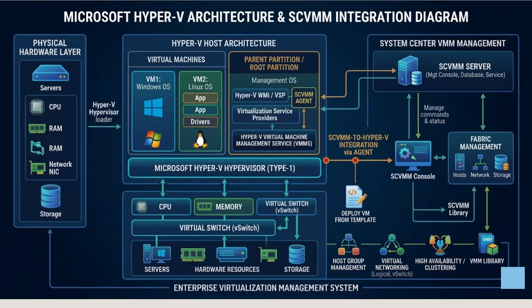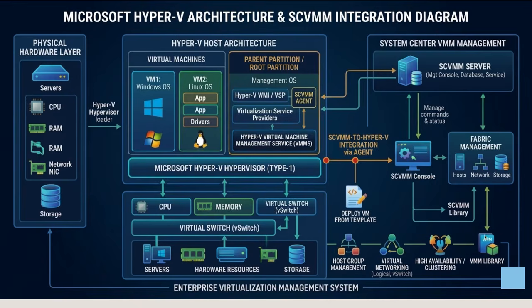The SCVMM manages three important fabrics for hardware virtualization. Those are the Hyper-V hosts, the network, and the storage. The network is the overlay network that we set up. That is a logical network that lets you deploy the VM networks. This logical network is actually the logical representation of your physical network and acts as a foundation for the VM networks sitting on top of it. We also use the storage fabric to manage and assign this storage to the Hyper-V hosts in a centralized manner using the SCVMM. We will explore all these three fabrics in detail in this course.